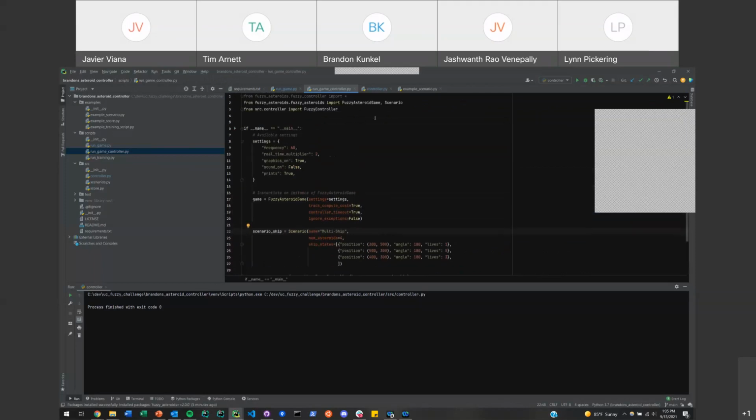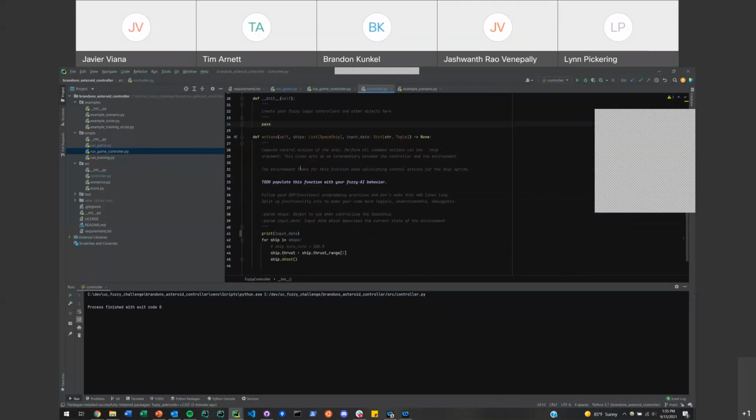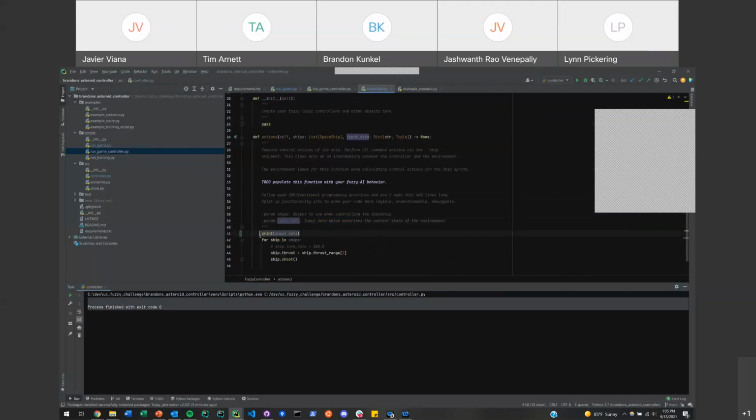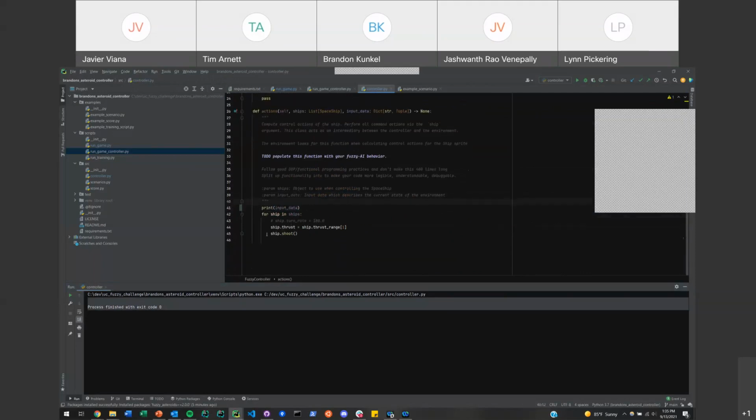Now, what we're expecting when we run this controller is to see in the command prompt the input data every time step, and each ship will be given a certain thrust value, which is the max of the thrust range, and we will be shooting as fast as we can.